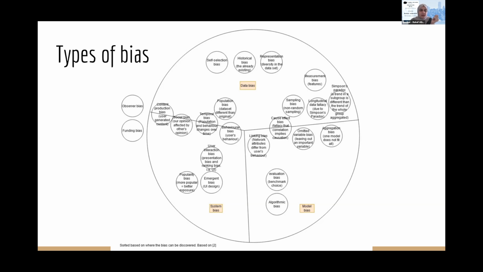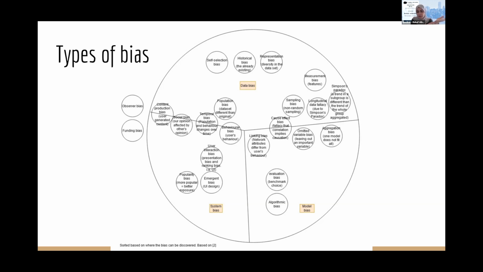So yeah, starting with funding bias. Funding bias is when we have the funding entity who are funding our research, who are funding our company, who have certain purposes they want to fulfill, and then you will feel the pressure as the observer, the person who is performing the research, to fulfill their requirements, and that will just keep propagating through your system until you have biased outcomes. So funding bias is something that starts at the very beginning.